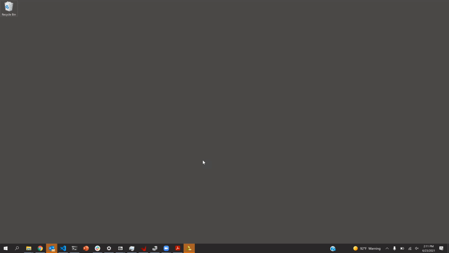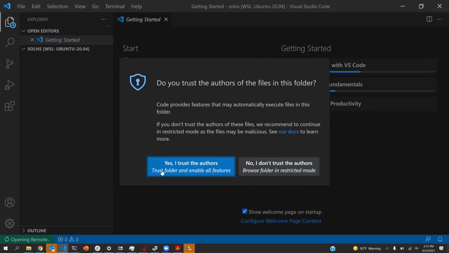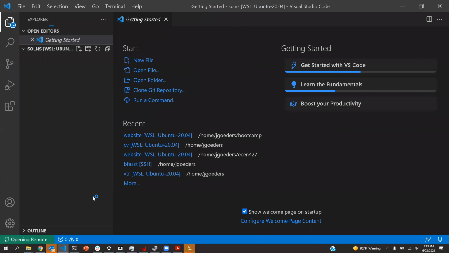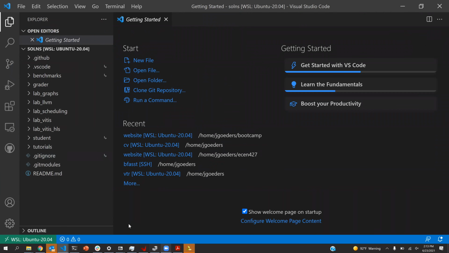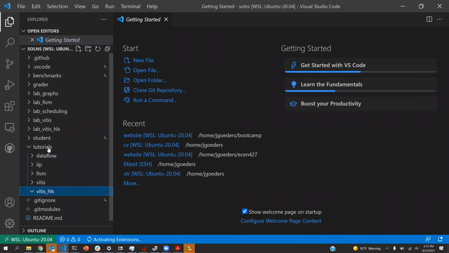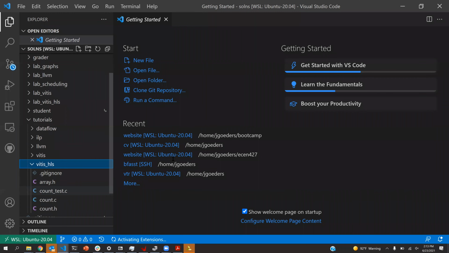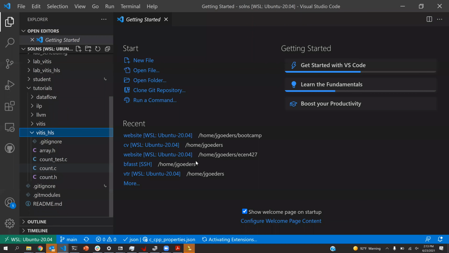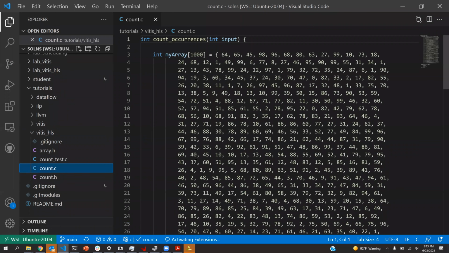Okay. So let me show you. You can still see what's going on here. Okay, so this is the code that I want to hardware accelerate. Generally the way that we hardware accelerate stuff is we have a function in C code that we want to turn into hardware.